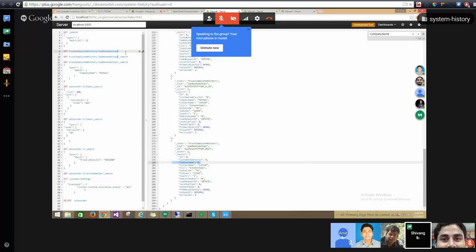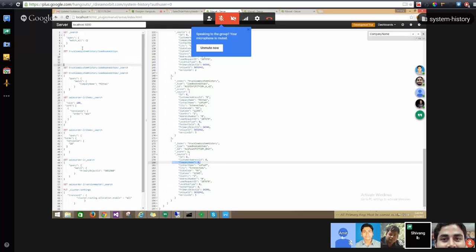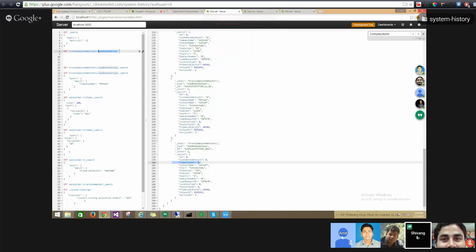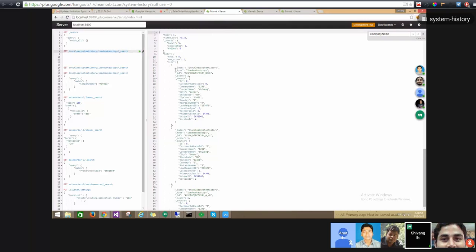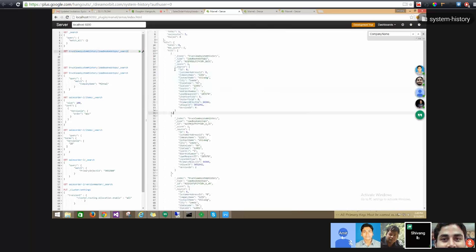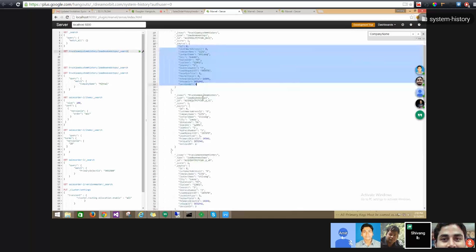So this is an index, this is a type, and inside that if I search, I will get all the documents of load book stops. If you see this source here, there are the fields of the load book stop in it, and what this version corresponds to.